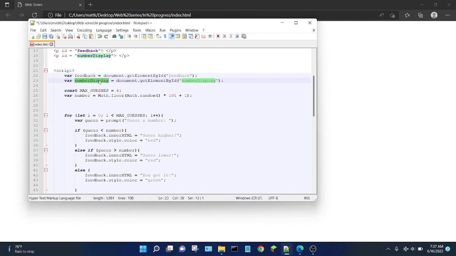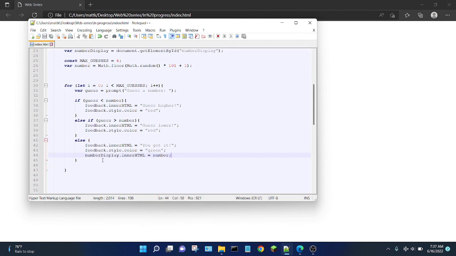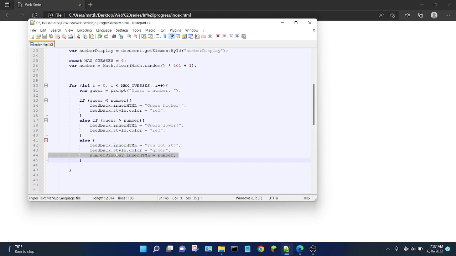I want to display this number. So we're going to set the number display's inner HTML to the actual generated number. So numberDisplay.innerHTML is equal to number. So we do one extra thing if the user gets it right. We just display the correct number there.